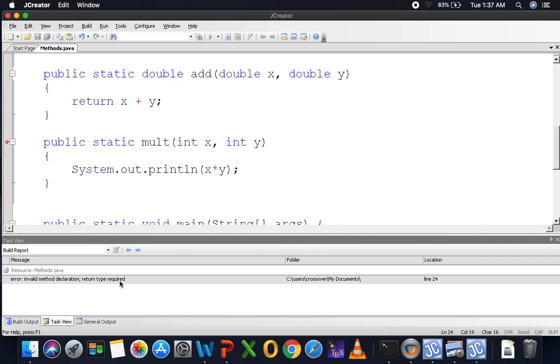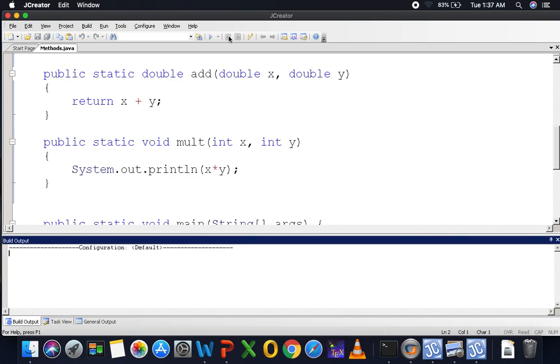Thus Java will tell you, even if the method doesn't return anything, you have to write something. And what you have to write if you do not want to return anything is to implement a void method. Now you have to take care. Once we compile, Java will not have any problem, because Java will see a signature of a void method, and there is no return statement in it.